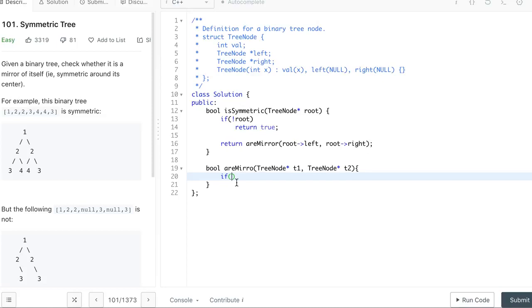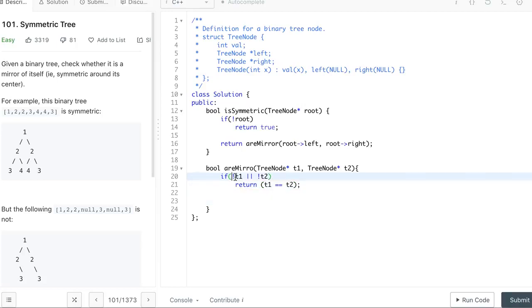So if not T1 or not T2, then the only way it can be true is that both are null. So we return T1 equal to T2. Automatically, if only one of them is null, then this condition will be false.